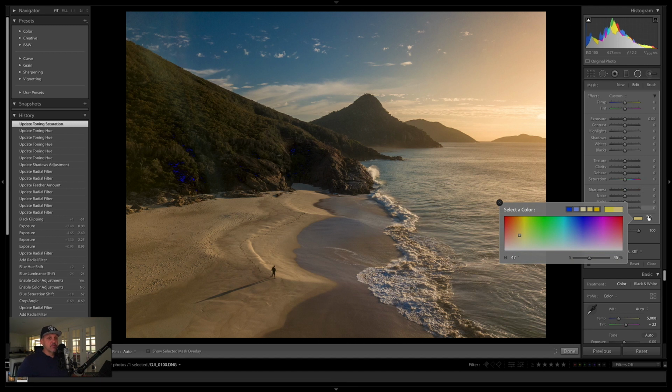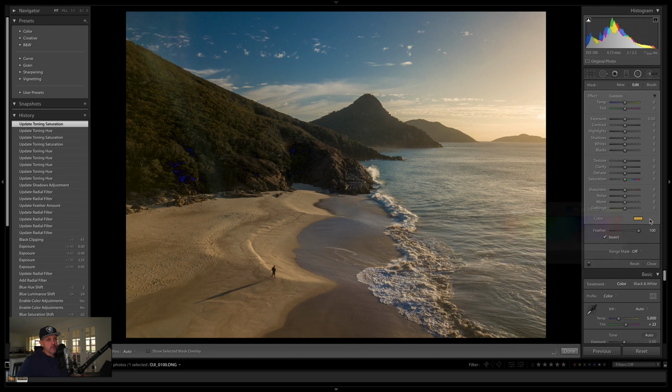The computer's still lagging a little bit there, but that's pretty close. I can probably bring that up a touch, and I'm thinking I wanted a little touch more orange in there. Sorry guys, my computer is not playing its game today. So that's pretty close, that's pretty good. If we turn that off and then on, you can see we've just added some color to that area.